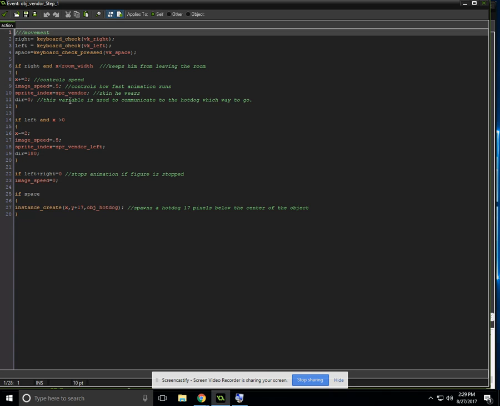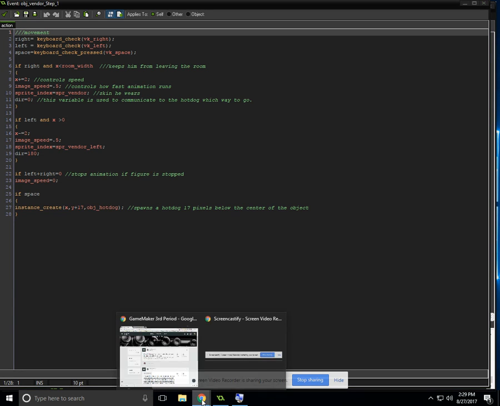Sprite index would give you the skin he wears. Sprite vendor is my right-hand skin. And as you can see down here, if left is true, then I put him in my sprite vendor left, which is my left-hand skin. The difference in the X's is it's a negative: instead of X plus equals 2, it's X minus equals 2. And this direction, I actually just defined a variable. 0 is right, 180 is left, and I'll show you something that sees that here in a minute.